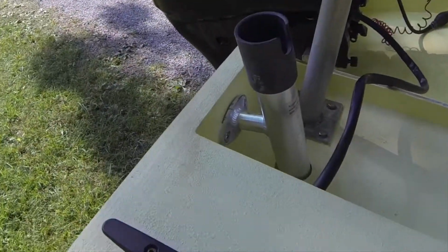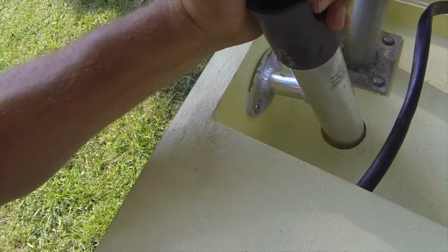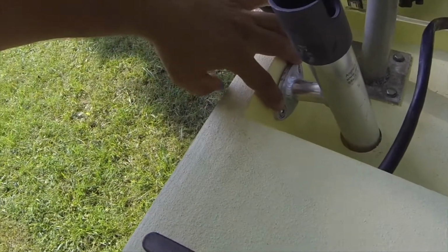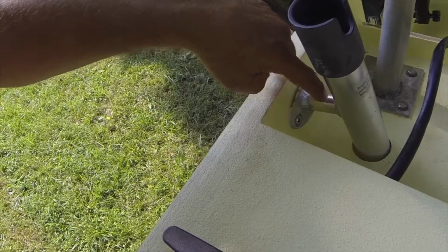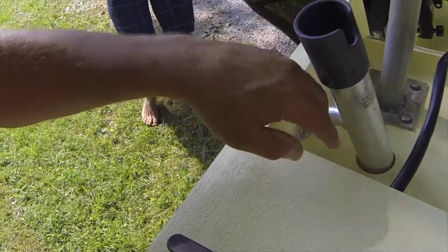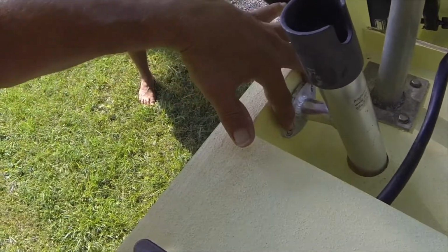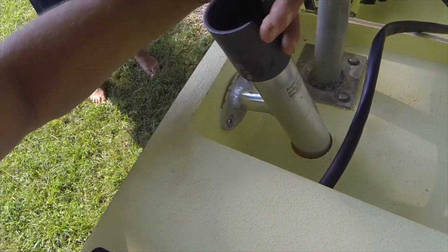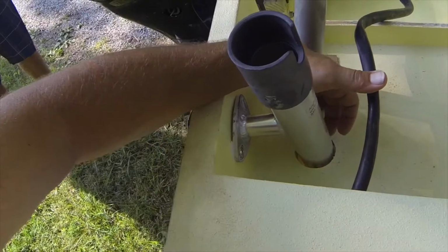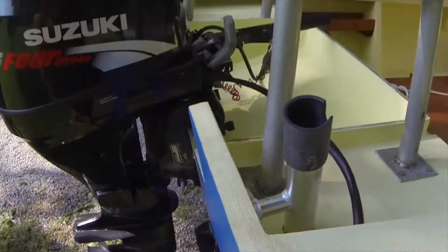And we drilled holes through the back deck to put these in because it's strong, it's aluminum, but the problem is they got it right at the axis, the pivot point axis. So if a fish hits it, it wants to bend it or torque the bolts. So we drilled through, so now the edge hits up against that decking, so it's just rock solid.